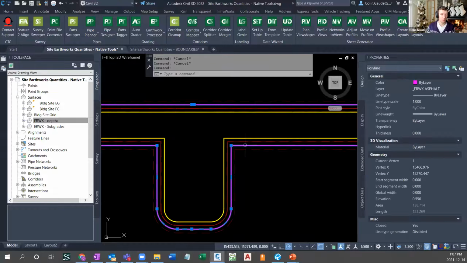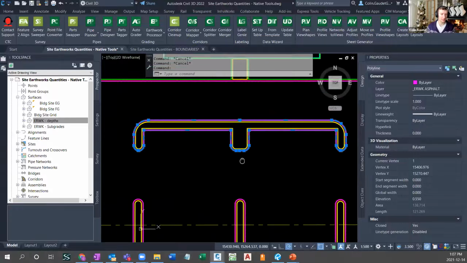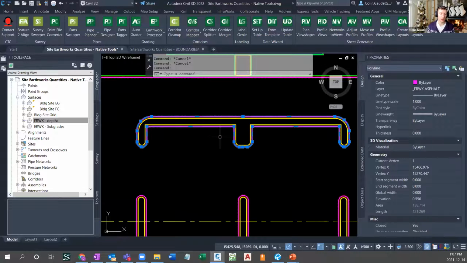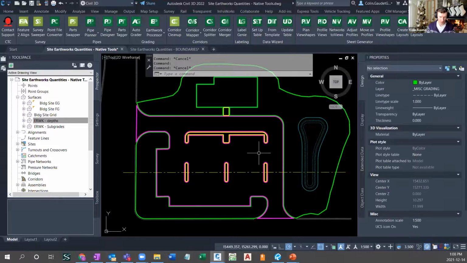And now with all of these polylines, we've outlined the areas where each of our subgrade regions starts and stops. So if I'm talking about my asphalt in and around here, it needs to stop so that I can show the curb here. So we've got lines to represent both of these, and then we move into maybe a sodded area over here and all of that.